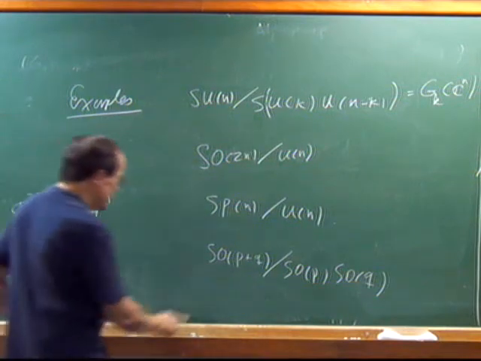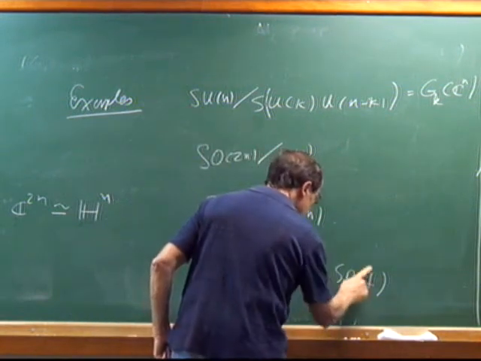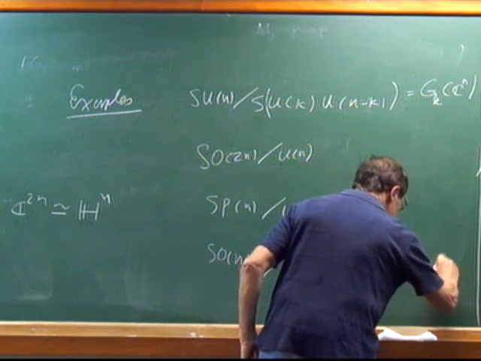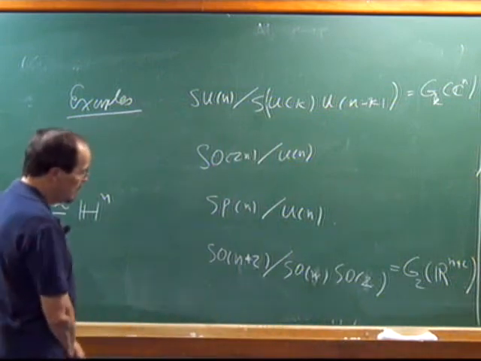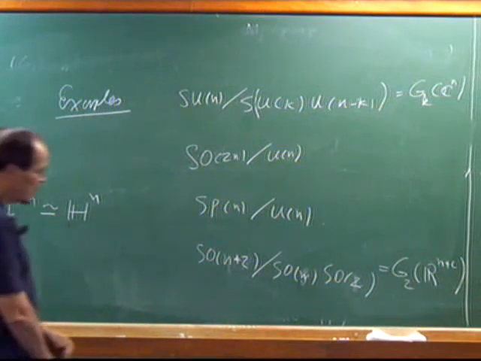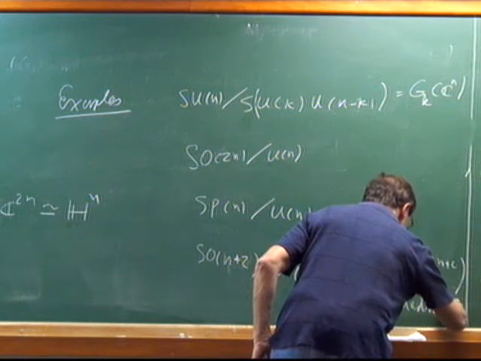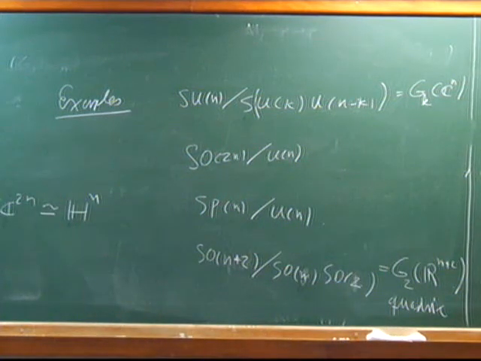That's not semi-simple. So take SO(n plus 2) over SON times SO2. So the real Grassmannian of two planes in Rn plus 2. So here there's a one-dimensional center. That's this group right here. So it must be a complex Grassmannian. This is often called a quadric. Very basic example of a complex manifold that occurs in many contexts. So each set of two planes in Rn plus 2 has a natural complex structure on it.